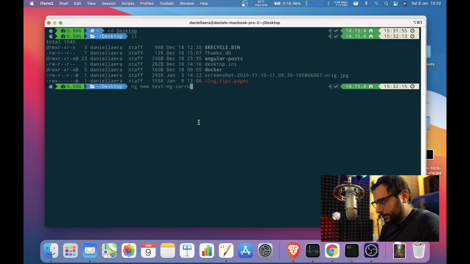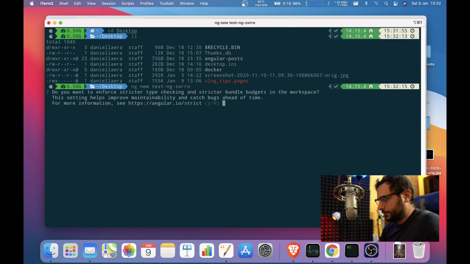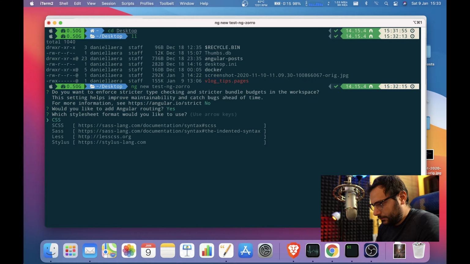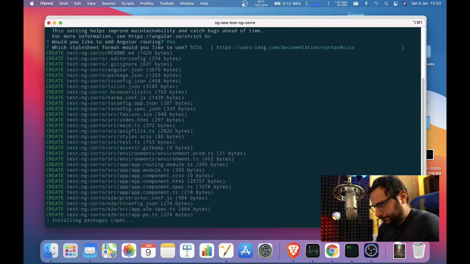Okay, let's type this one. I'm not interested in strict mode. Angular routing, okay. SCSS.